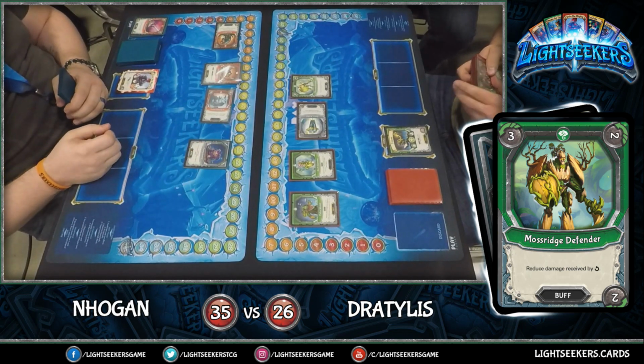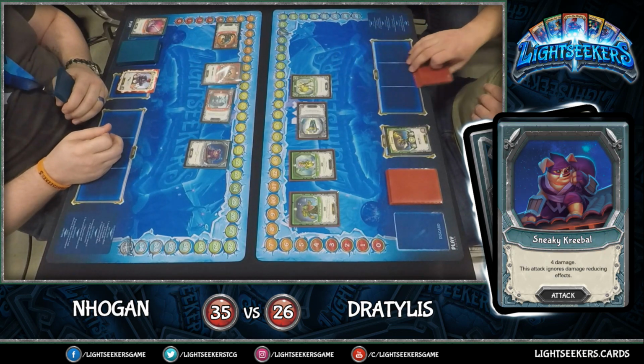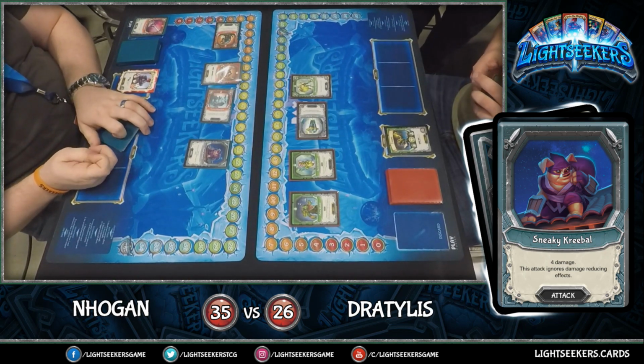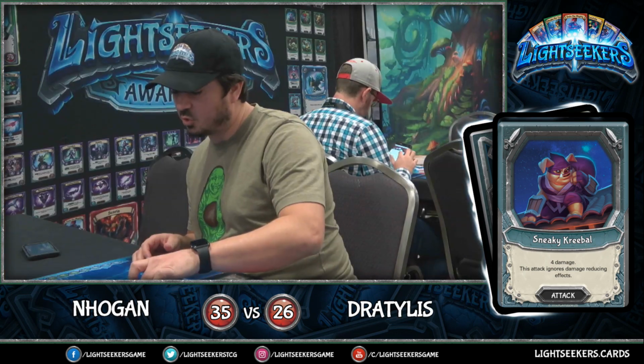And a sneaky creeble. Sorry, Ninja Pig. I should probably pronounce that by its proper name. Yes, it is a sneaky creeble, once again avoiding all damage prevention, I should say, not reduction. Yep. We're about to have a quick judge question on this, but it is affected by the Colossi Ritual Site still.